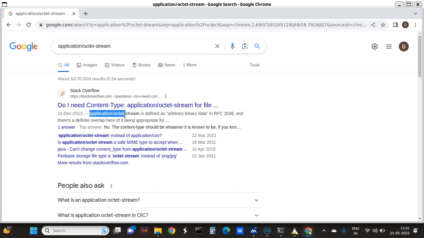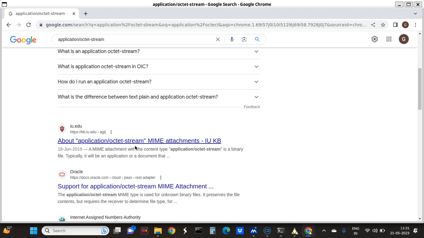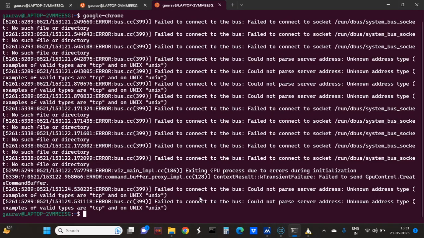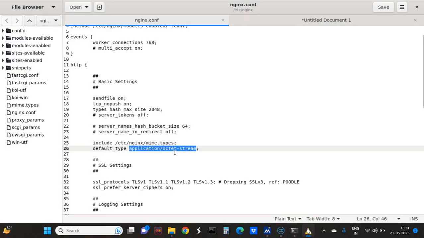You can see here there is a binary file.